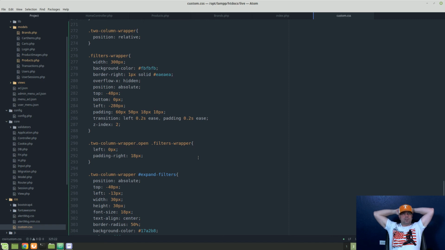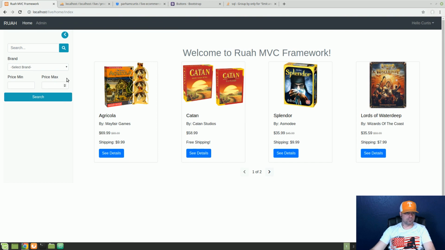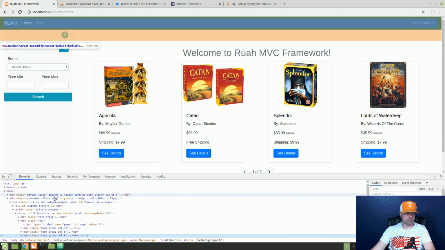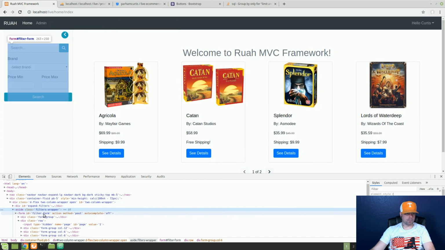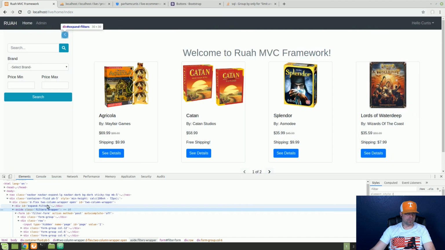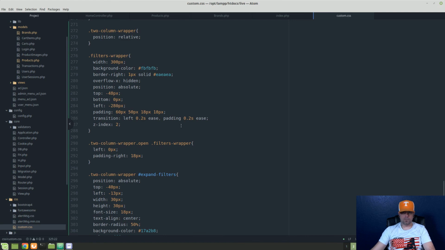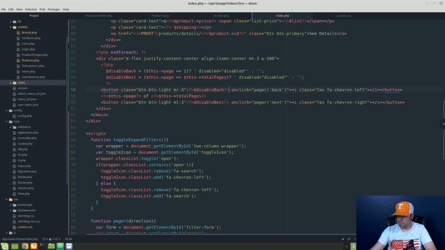Top, right, bottom, left. Look at my reference real quick. I know I didn't have that issue.